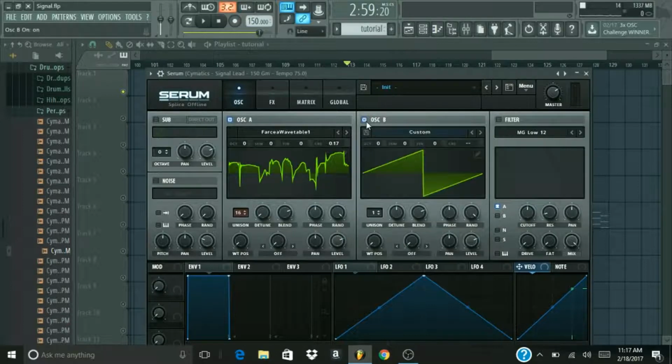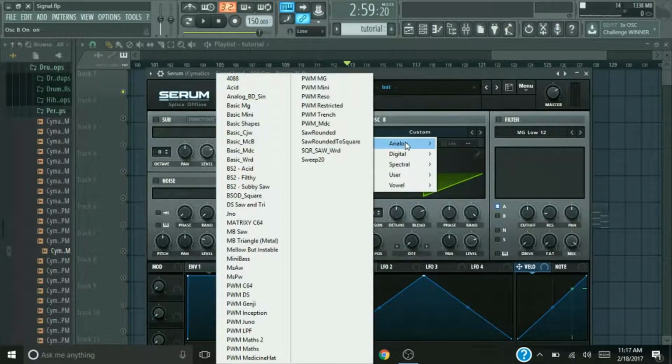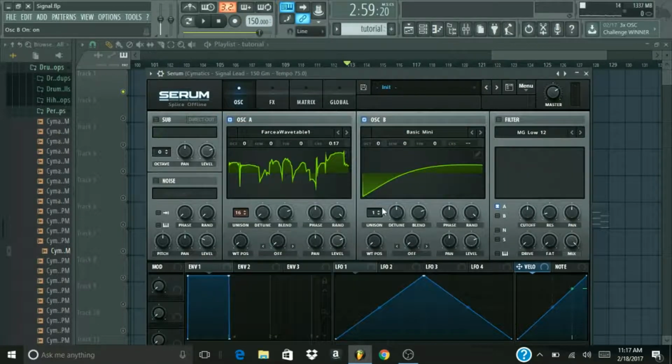So, before we go into our warp mode for oscillator A, we're just going to hop over here to oscillator B, and we're going to pick out our wavetable, alright? We're going to go to analog, and we're going to go to basic mini, alright? And in basic mini, we're just going to go up to wave position 2, and there we go. We have this more sine wave shaped wavetable. And this is good because it doesn't have too much information, which will mean that when we come over here and do FM modulation, it won't get too messy, alright?